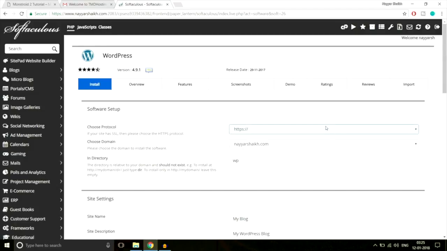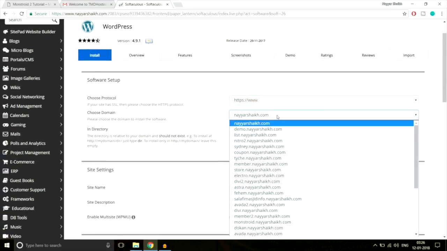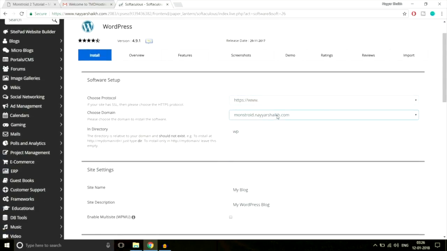Now from here, make sure HTTPS is selected. Okay, so select any one which says HTTPS. You can select HTTPS or HTTPS www. Okay, so I'm selecting the last one, HTTPS www, and from here you have to choose in your domain name. You will have only one domain name over here if you're following this tutorial, if you're creating anything for the first time. But I have created many different websites using TMD, so I'm seeing many different domain names over here.